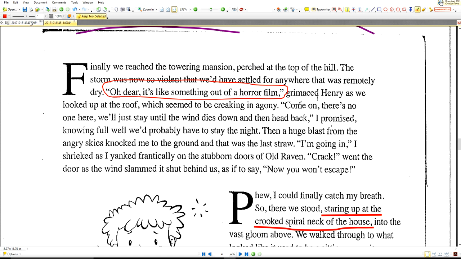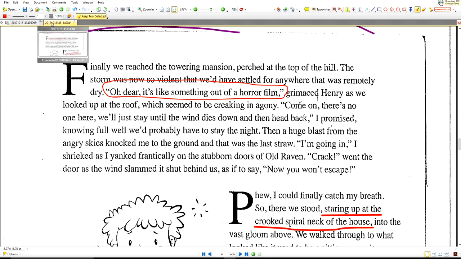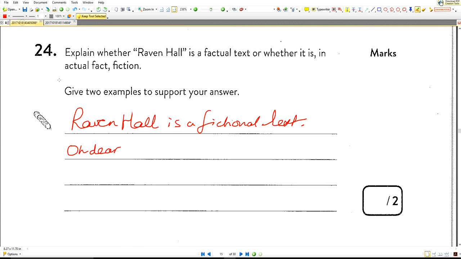So we're looking at the text given. Because Henry says, oh dear, it's like something out of a horror film.